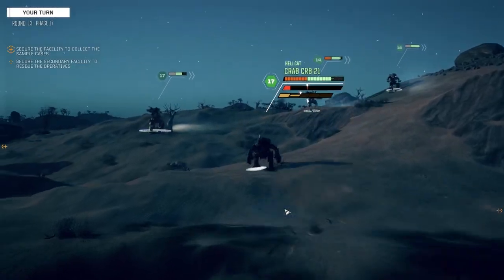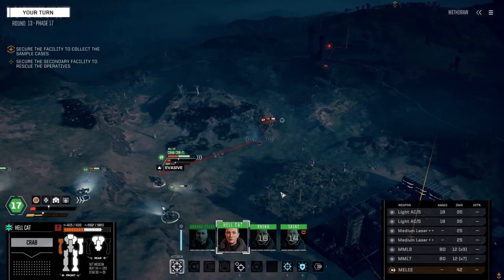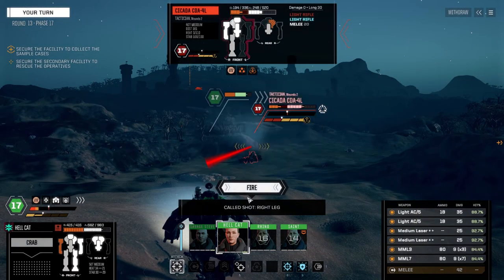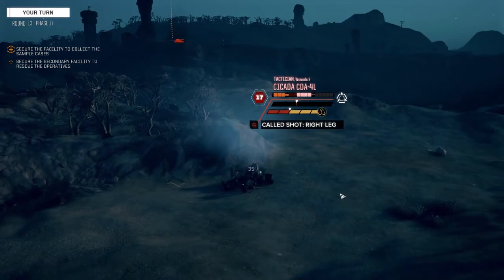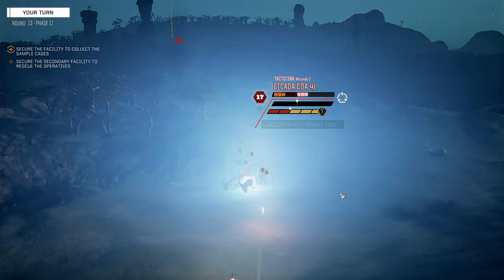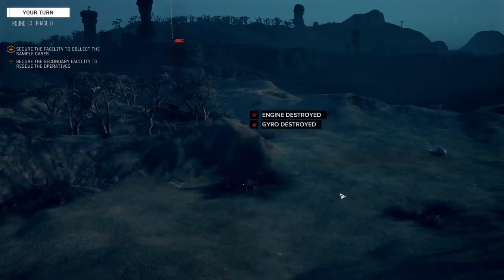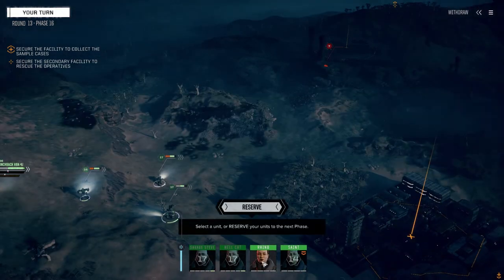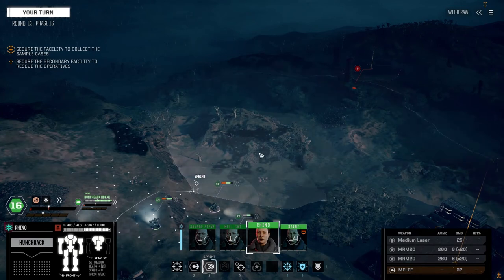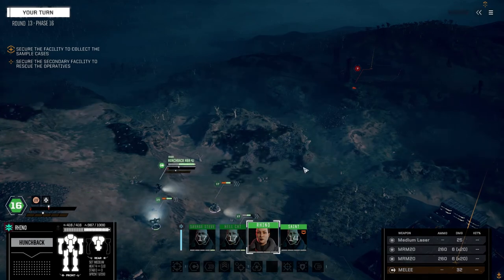Okay. Moving at full throttle. Let's try for the other leg. We're going to fire everything. Really hoping that we can kill this guy. Yeah, I was really hoping for a leg hit there, but not much we can really do. All right, Rhino, let's get down here. Sprint down. Okay, so we're going to sprint down here.